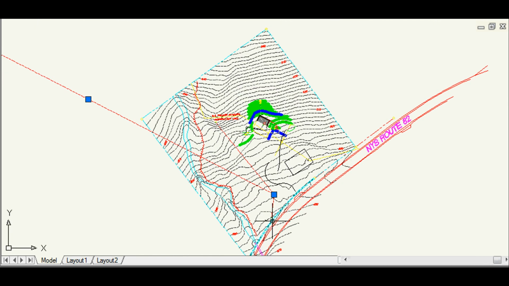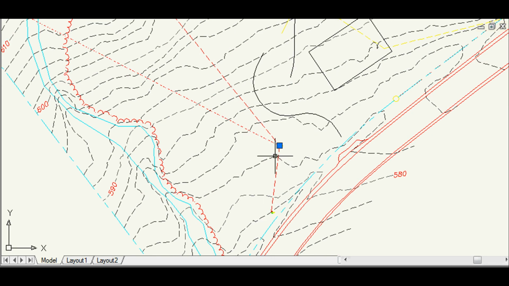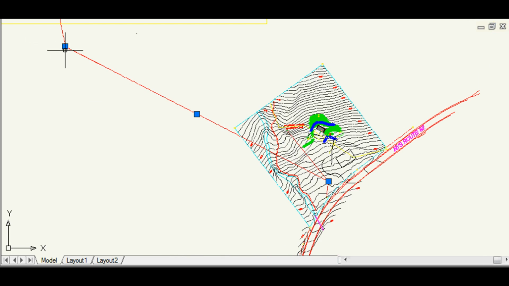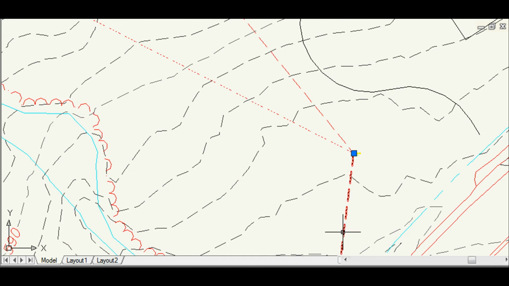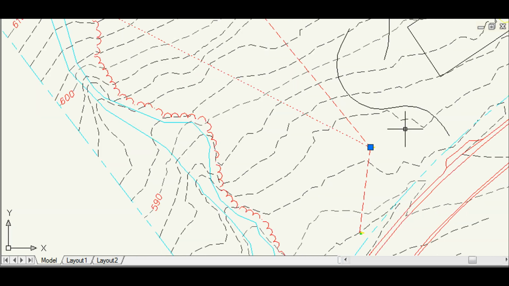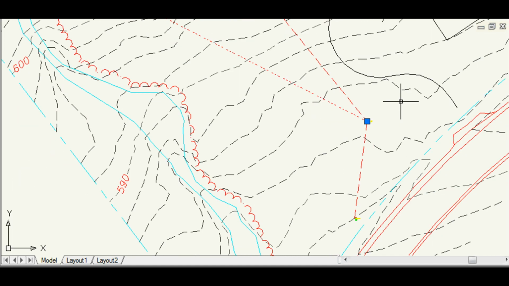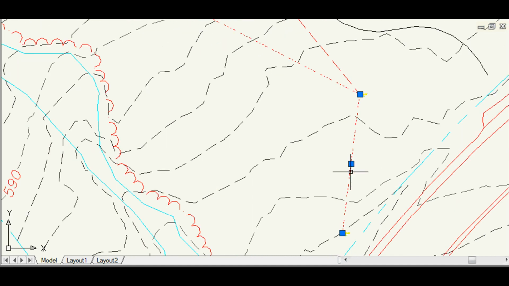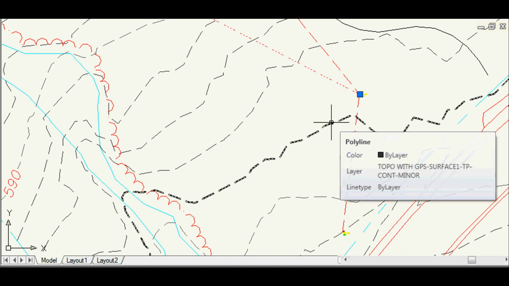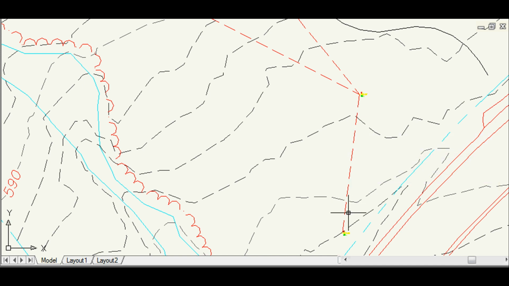Anyway, so you set up on one with the instrument, you backside another, you measure the angle between those, right? So you have a backside here, and you'd have a foresight, say, out here. So you'd have a prism here and a prism here and the instrument here, and you measure this distance and direction. Sorry, I'm trying to coordinate this for you. You measure the distance of this line and the angle between this line and this line. And then you'd measure the distance of this line, all by one setup on the instrument.